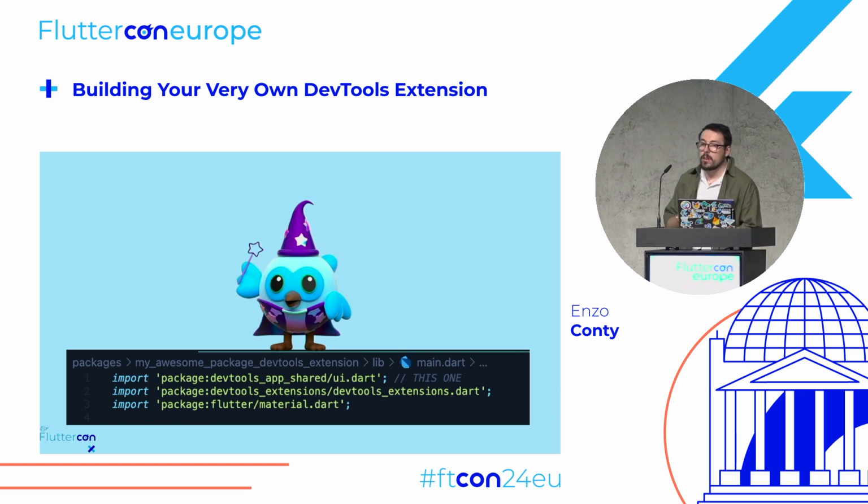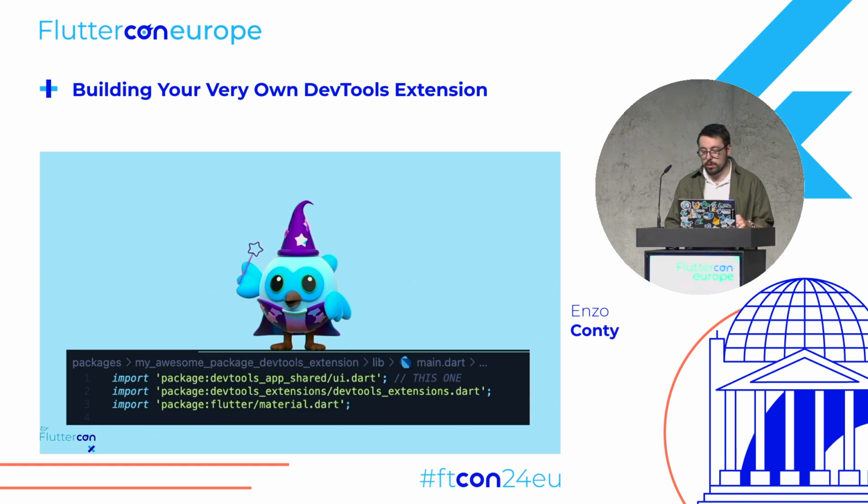Basically, it added all of the common things and theming for the DevTools extension and the DevTools itself. For example, we can add buttons, like you would do in Flutter, but you can call them directly, like a DevTools button, and that just shows up as a DevTools button. And we have a lot of UIs like this.